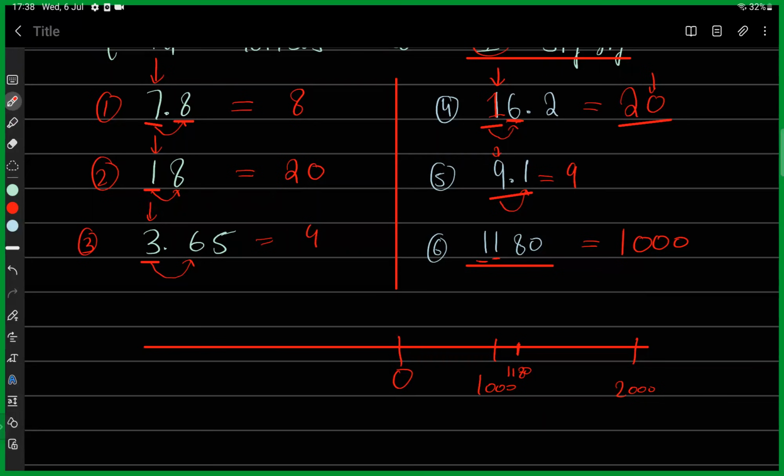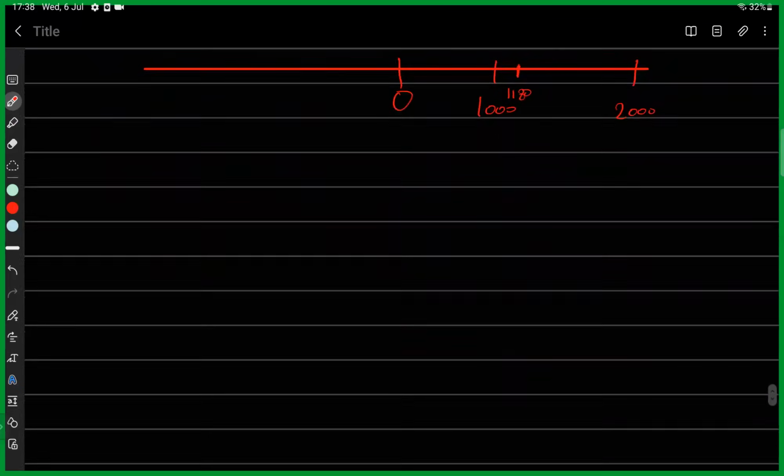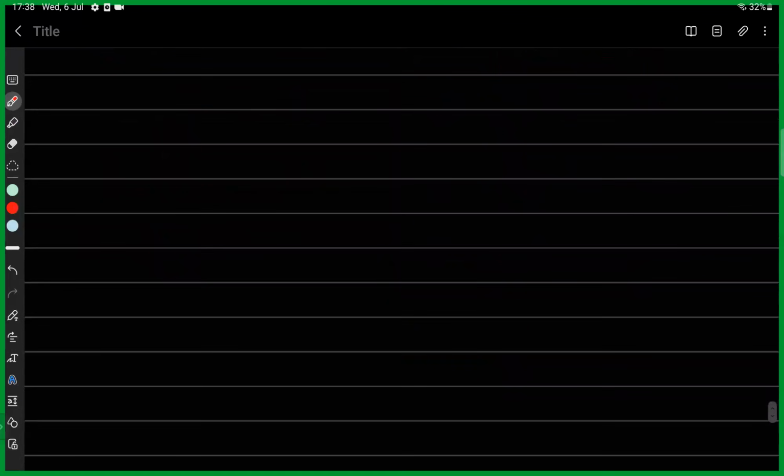If it says one significant figure, it means the first digit. Just look at the second digit. If the second digit is less than 5, the number would stay as it is. If it is greater than 5, you would add 1 to the previous one. Let's talk about a lot more examples and then this concept would get clear. All right. So let's consider a few examples here.